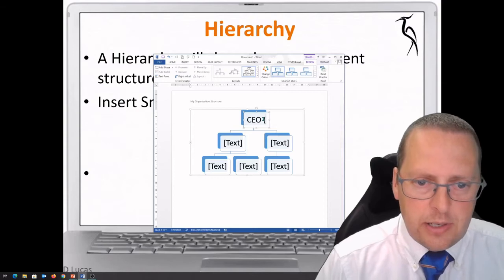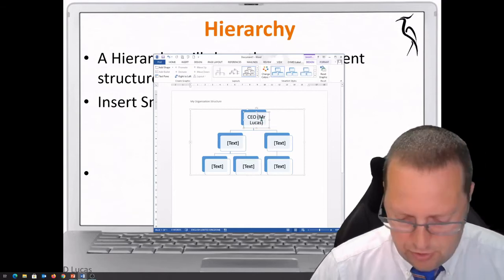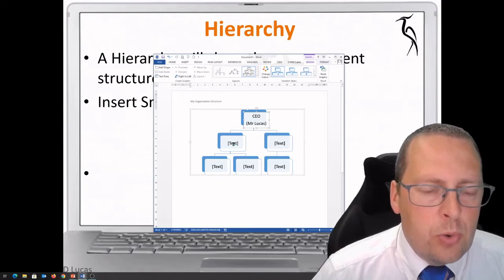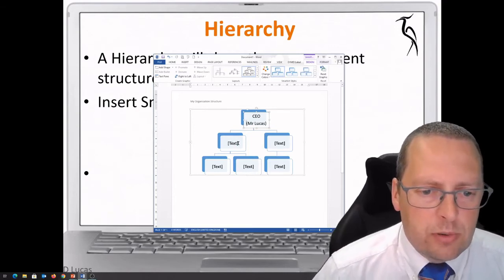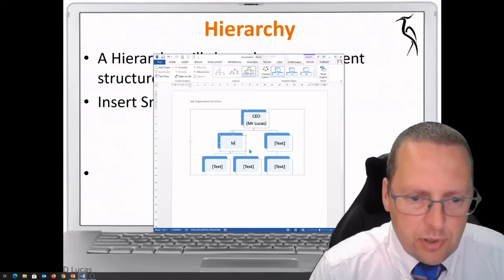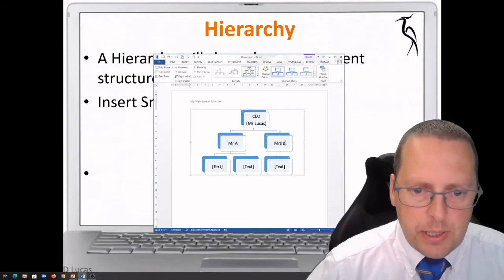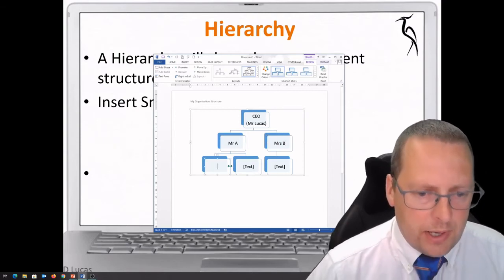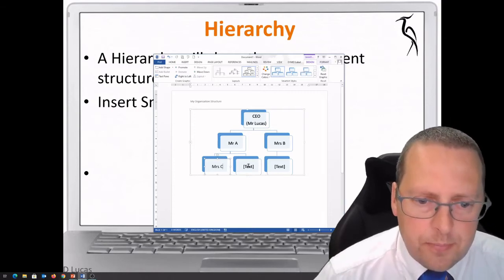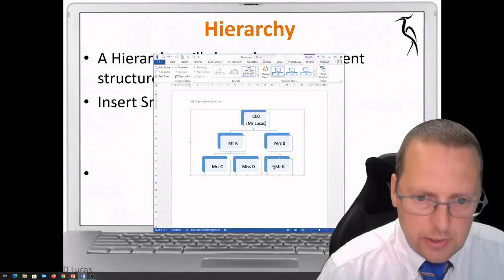So you might decide you are going to be the CEO. So that's the first section there. You can put who the CEO is, and then you can say who the other people are that work for you, kind of like some of the primary managers. You can put these in, and I'm just going to say that this one is Mr. A, and this one is Mrs. B. You can make the names up, and then Mrs. C there, Miss D, and Mr. E.